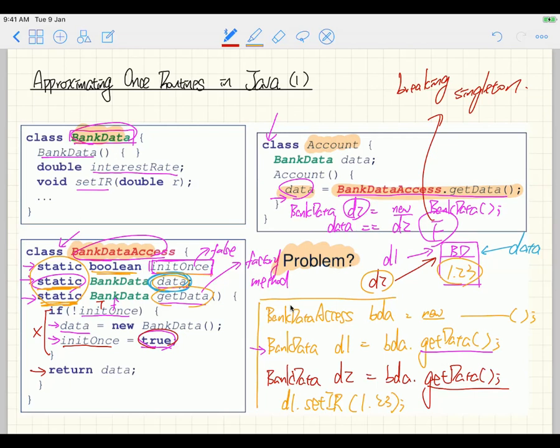So the first version of Java almost works, except that if your client wasn't cautious enough, they might easily create another new instance, in which case you don't have singleton anymore. The very spirit of singleton is there's only one single data to be shared. Okay? Are we okay with this first version? How can we improve this first version though?